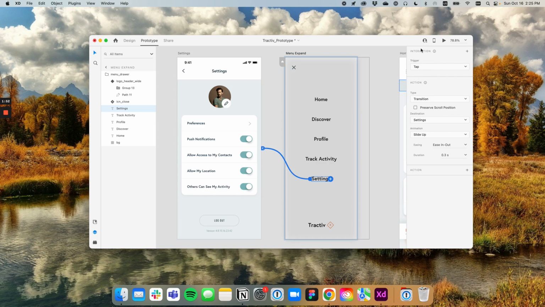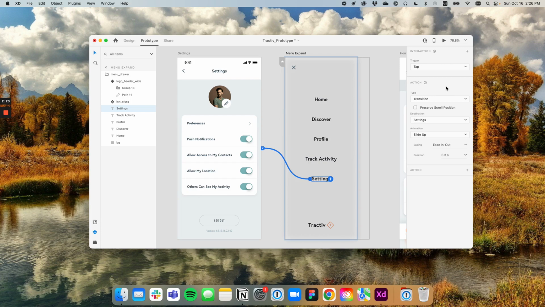So let's first take a look at the first section here. This is interaction, and this is going to set up whatever the trigger is. So whatever is going to be that action that the user is going to take in order to prompt this action. So I'm going to open this. You can see that there's tap as a trigger. You can also drag. Some of the other options are keys and gamepad, or you can have a voice trigger. We're only going to focus on tap and drag for today. So I'm going to set this to tap, and that just means that when I tap on this, it'll take me over to my settings page.